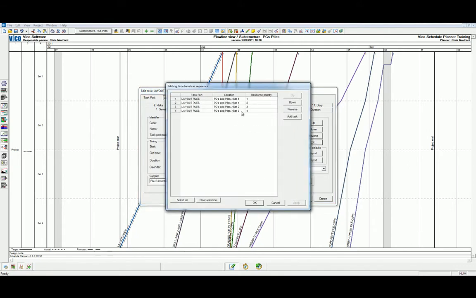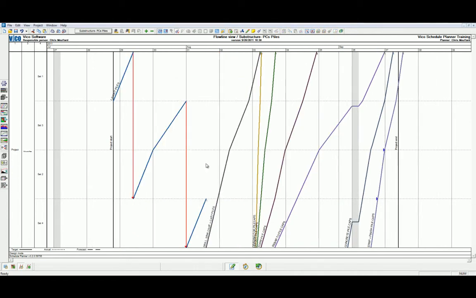In the edit function, very similar, we can select a task and move it up or down to alter the sequence. As you can see, when we first load our new sequence for the layout piles task, it looks disjointed. Yet we know that because of the internal layer 3 logic relationships, it remains continuous. The reason is that our view is established in such a way that does not portray this task as continuous, as it does with its predecessor tasks. We can also note that as we resequence this task, it's actually pushed out the strip finish and pile caps task beyond the project end date.